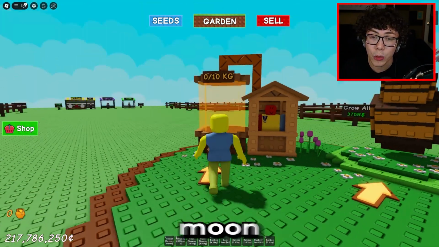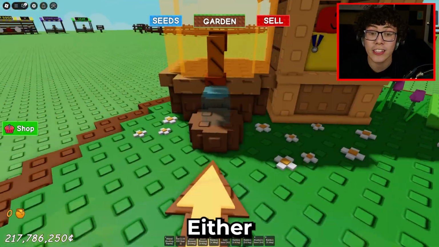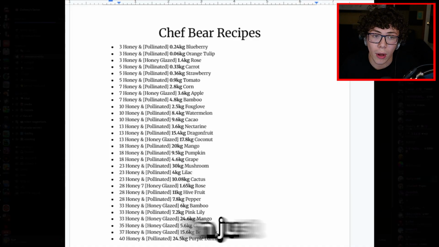This means if you have a couple moon melons, you can just put them in here. If you have 1 moon melon, that's 15 kilograms, you can put it in here. Either way, you're going to get 10 honey every 30 seconds. So for the whole entire thing, I'm just going to do the math.